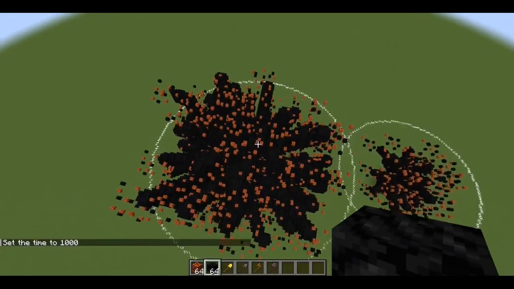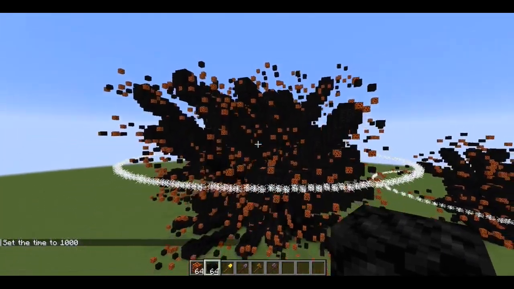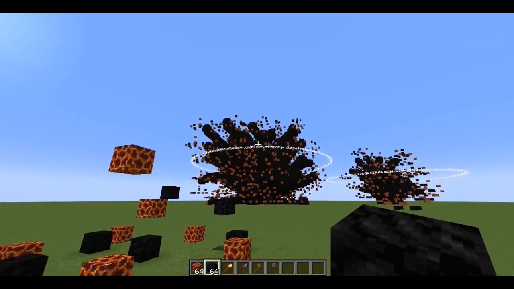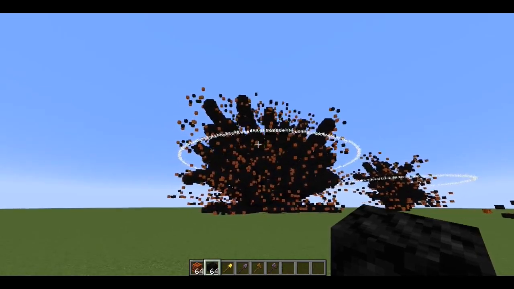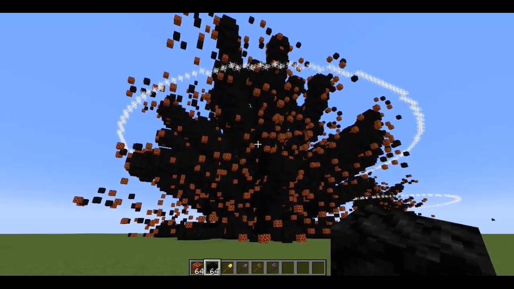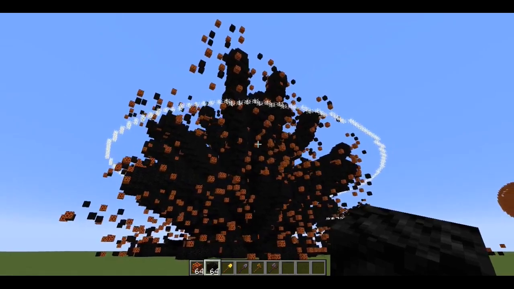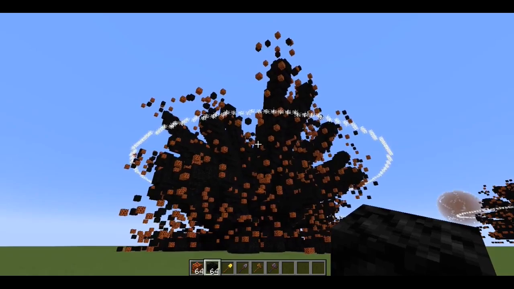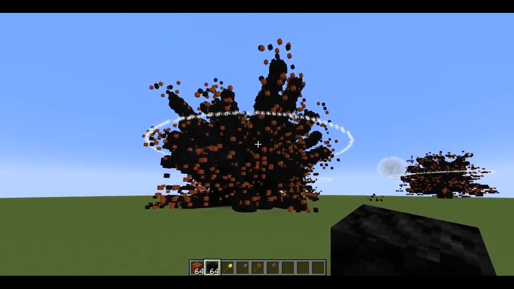One thing I do want to mention about this explosion effect is that it always looks better with shaders, like most things do. If you use shaders at the right time of day, which is in the early morning or the early night, when the sun is either just rising or just setting, you get the perfect time and window to have this explosion look absolutely stunning and perfect in whatever build you put it in.